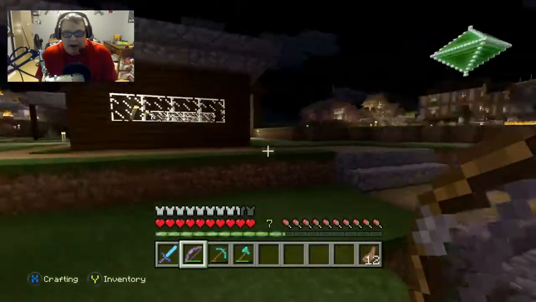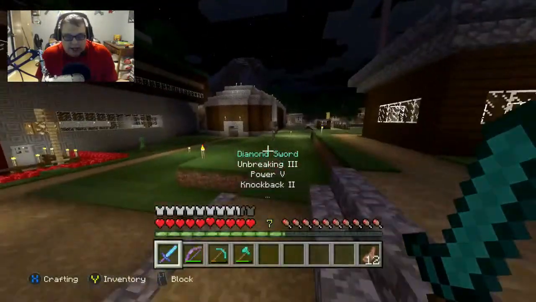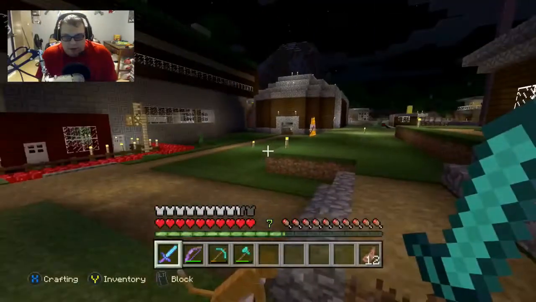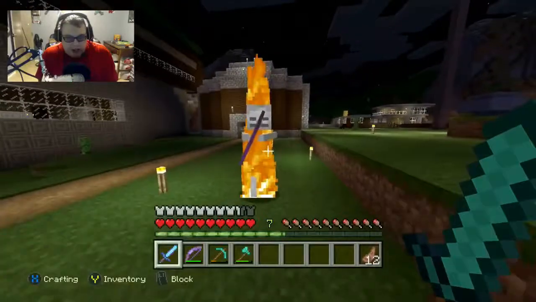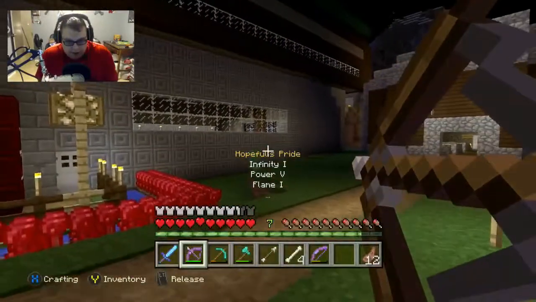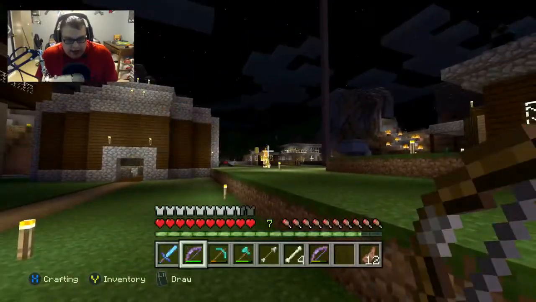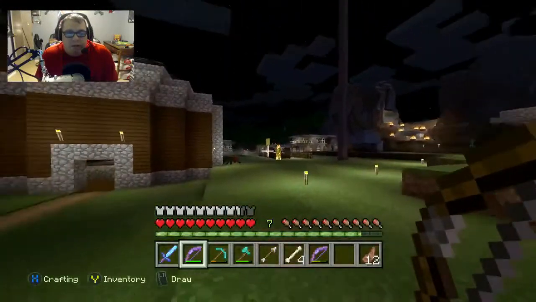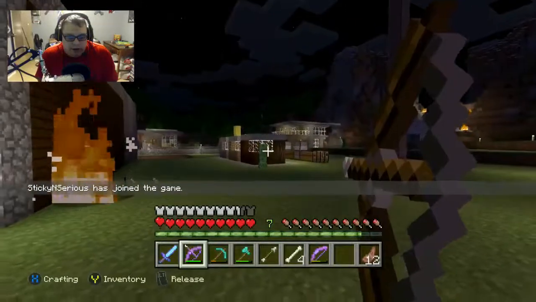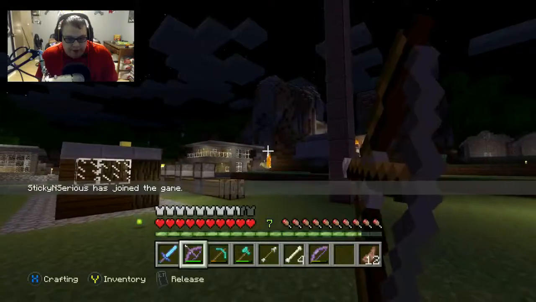What the hell? Why am I out of arrows? Skeleton. Oh, skeleton. Die. I need your arrows. Die. And die. Oh, that's right! Sticky gave me blocks. I can use those blocks. Hey, Sticky's joined. Yep. Cool.